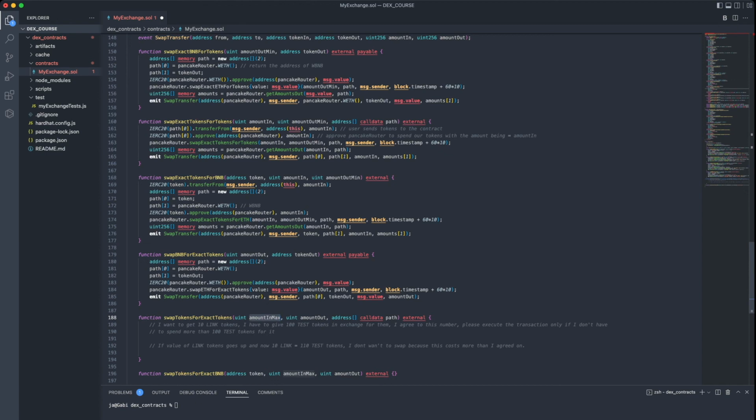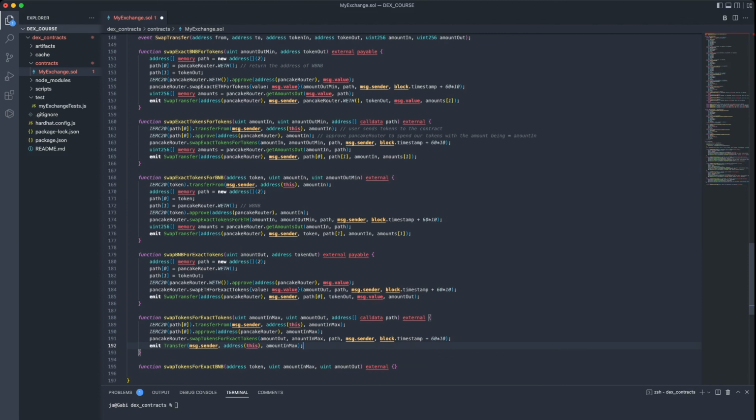So when you click the button, the agreed amountInMax was 100 test tokens, but when the transaction was run, the value that was needed as the amount in was bigger than 100, so the function will no longer execute because it's higher than the amountInMax that you provided for the function. You as a user don't provide that. Basically, the app makes the calculations and shows you the value on the UI, and by clicking the button you basically agree on that value. So the function is pretty simple.